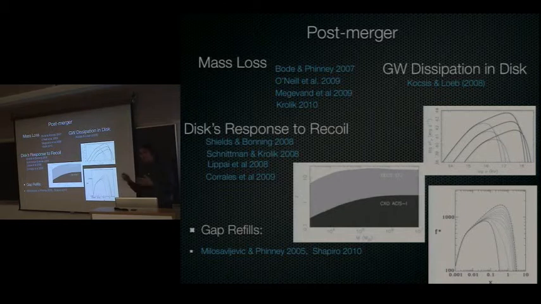And then after, let's say the black holes merge, what happens to the gas surrounding them? There have been many studies investigating the response of the disk to this merger event. When two black holes merge, you have a burst of radiation that extracts energy from the system, so the disk responds to that loss of mass in the system. That's a mass loss effect. Eventually, gravitational waves could dissipate into the disk, but that's less likely. There are kicks observed in black hole mergers, and those kicks can bring a portion of the disk with it as it's expelled from its surroundings.